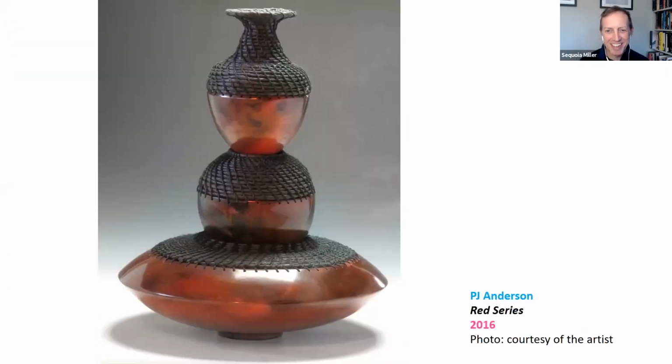Excellent. So I was coming back to the red series, a question, a wonderful comment about how beautiful and elegant the piece is, and asking about the reflectivity of it, and how reflective it is, and that relates to the burnishing. Maybe you could speak more about the surface quality there. It's incredibly reflective. It's incredibly difficult to shoot most of these pictures, because of how highly reflective the surface is because of the burnishing. It's done with my favorite rock. This one has some terra sigillata on there, I think about 10 or 11 layers. It's a red terra sigillata. And I use some baby oil on the surface, wait for it to get sucked in, then start burnishing, go around the whole thing, then do it again, and again, and again. Yeah, it takes a really long time.